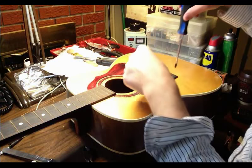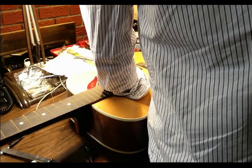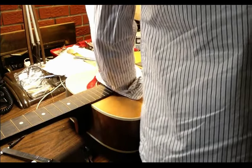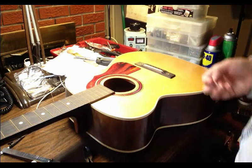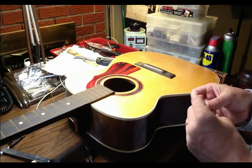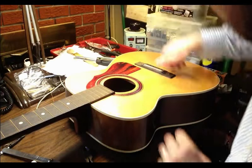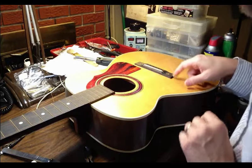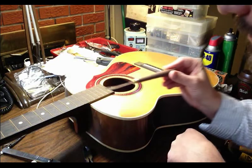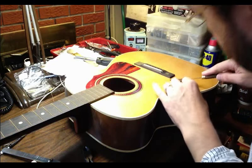Let's set those aside. A lot of times these bridges will just pop right off because the glue they used will crystallize over time. Especially Harmony guitars, the glue didn't always hold up the best on Harmonies from this sort of era. I mean, they did well for what they are, but the glue can sometimes crystallize. What we're going to do now is get a knife for this. This is a bridge and neck removal tool. If I was removing the neck, I could stick it under here as well and work my way up. But since I'm doing the bridge, I'll start here at the corner.